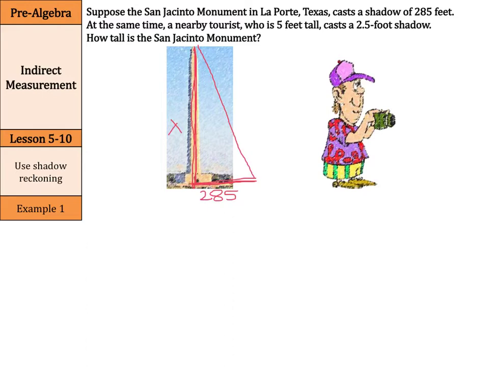We can draw a triangle through this lovely tourist with his shadow and complete the triangle. And we're saying this tourist is five feet tall with a two and a half foot shadow.